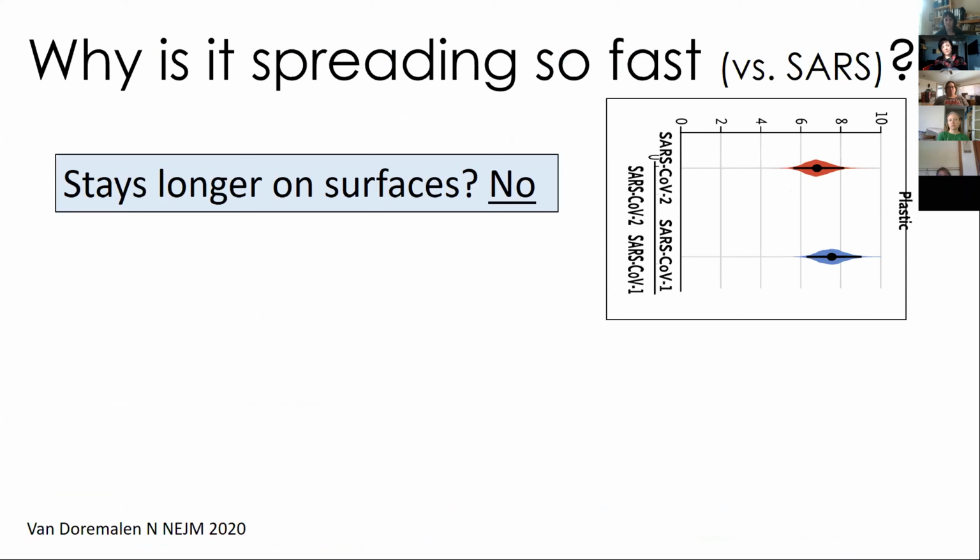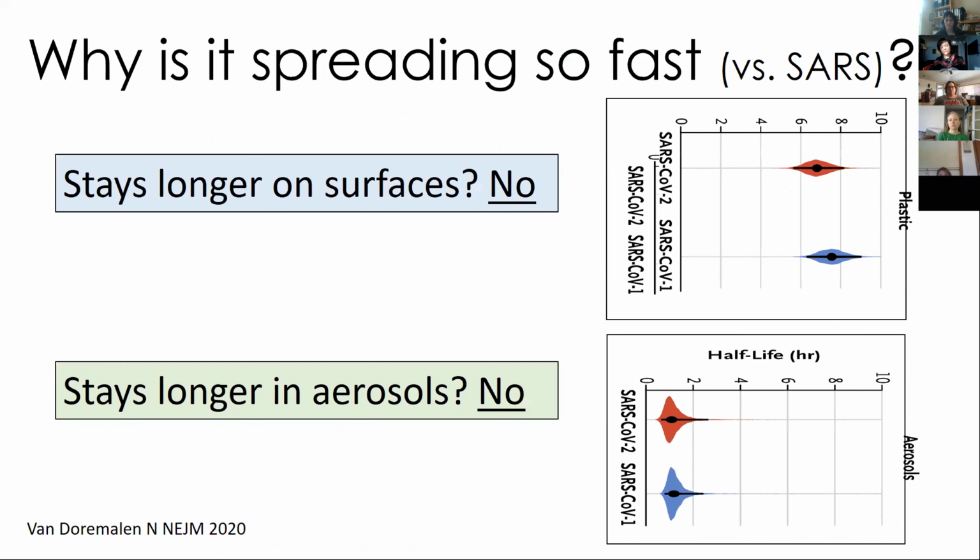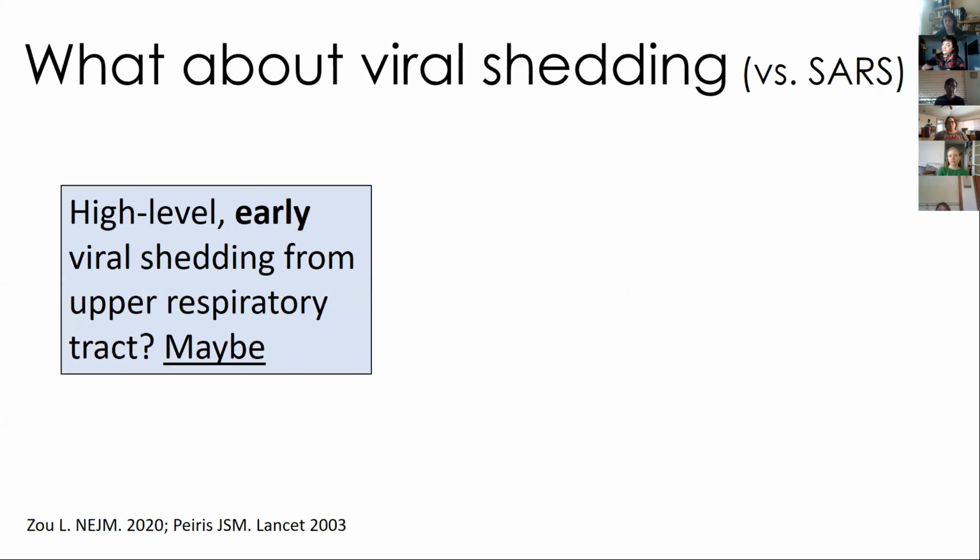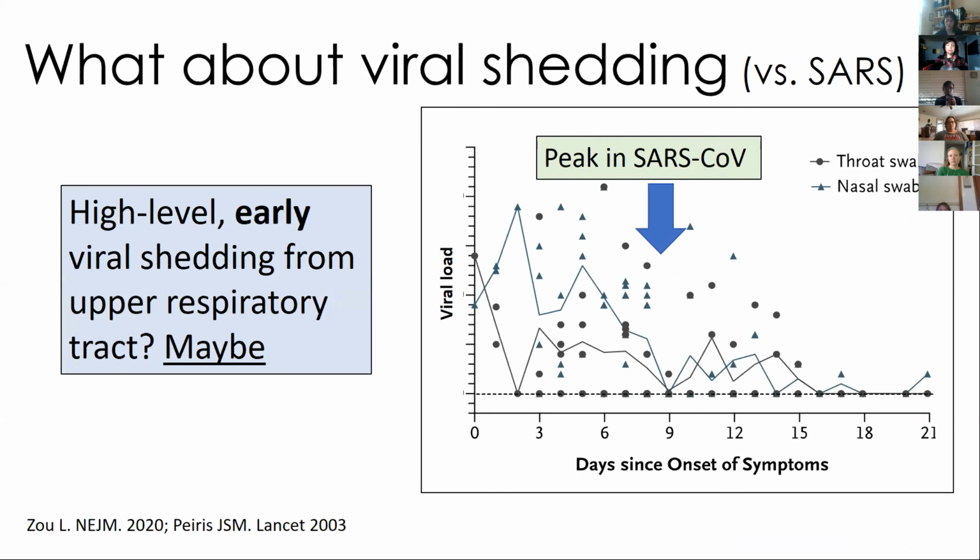Why is it spreading so fast? It doesn't actually stay longer on surfaces than SARS-CoV-1. It doesn't stay longer in aerosols than SARS-CoV-1. So it's not this mysterious, like, movie star virus that's different than a droplet spread virus. It is possible, however, that just prior to symptoms, shedding could occur. That is probably true, that shedding is occurring in the respiratory secretions right before someone gets symptoms, probably higher right before than, for example, days before. Still, I think it's a low rate of transmission from that pre-symptomatic period, but I think it could be occurring.